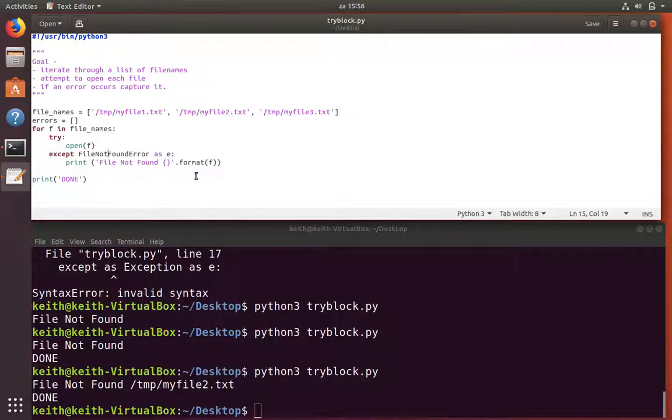So go ahead and play around a little bit more with try and except blocks, and I'll put a link in this section to a Python KB article where you can learn a little bit more about the different types of exceptions. To be honest, I typically use file not found and the general exception. If I was writing something that was going to be built as a daemon, and I wanted to capture different kinds of errors or exceptions, and log something based upon certain criteria, then I would probably spell it out and specify it a bit more. But for the type of code that I'm usually writing, it's usually fine to capture it as a general exception.